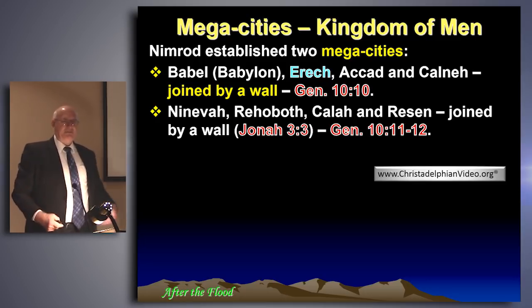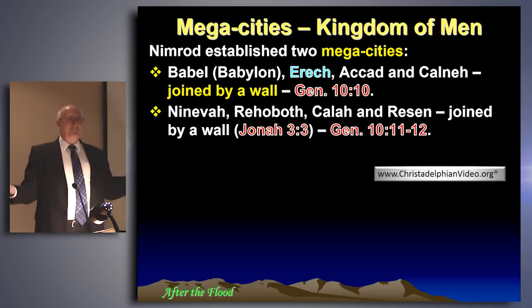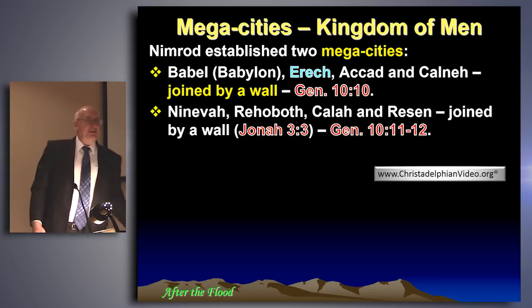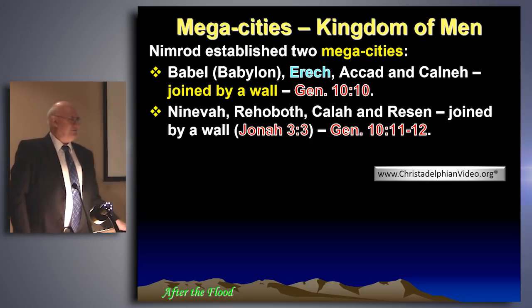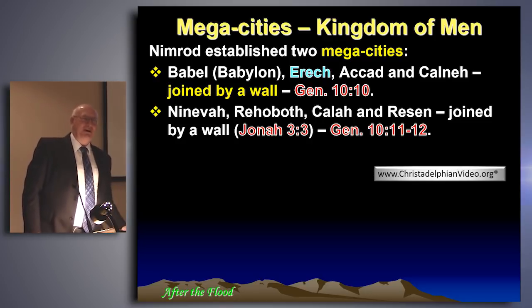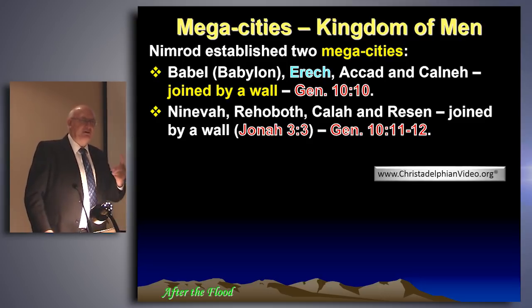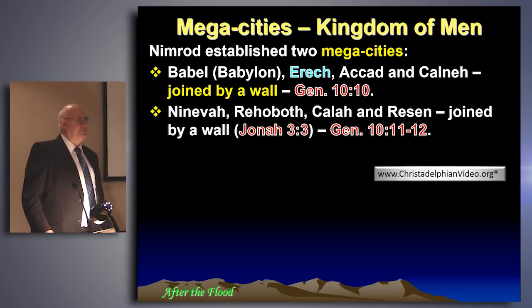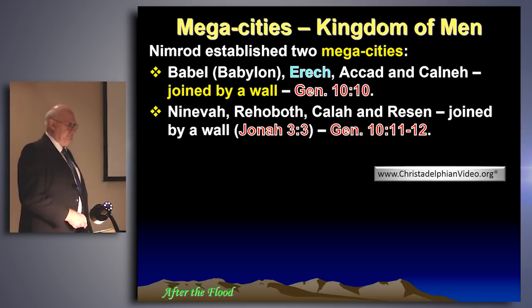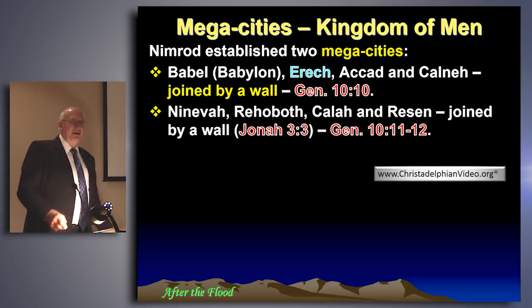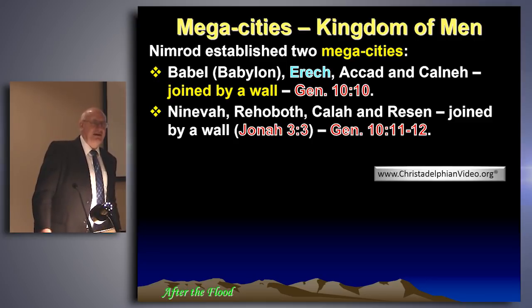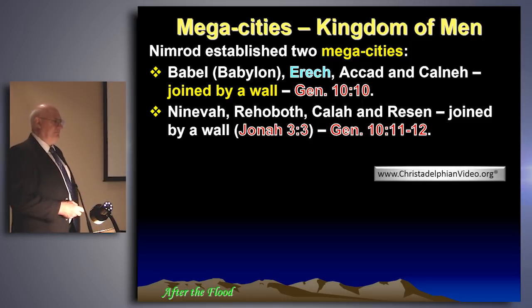So what we've got here are two megacities — four towns, walls built between them, at least 60 miles across. You can grow a lot of crops and be protected from wild animals in 60 miles. That is how Nimrod acquired his God status. He built megacities and people said, 'No wild animals to worry about — who got this for us? Nimrod. He must be God. He has given us dominion over the wild beasts.' He becomes the first God-king, the founder of the kingdom of men, the first Pope — his title was the Pontifex Maximus. He became the anti-Christ or the anti-God, the replacement for God.